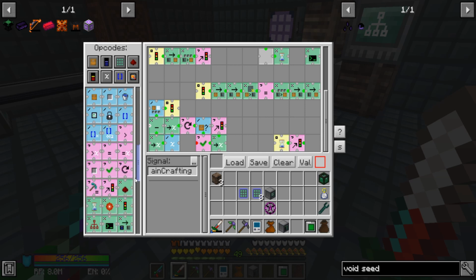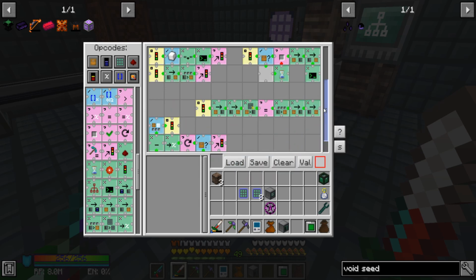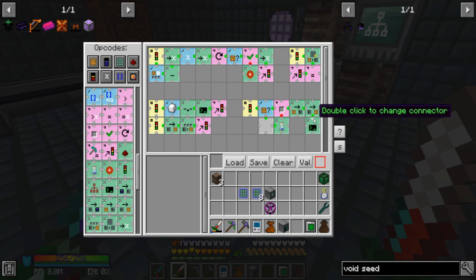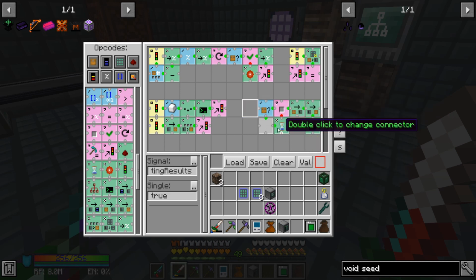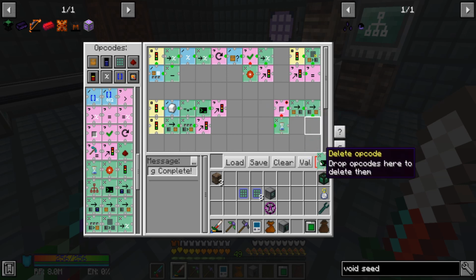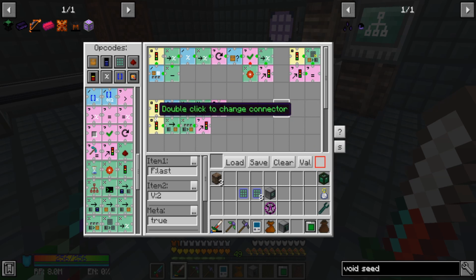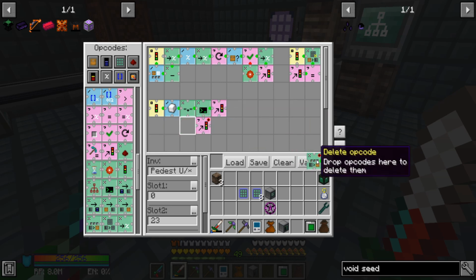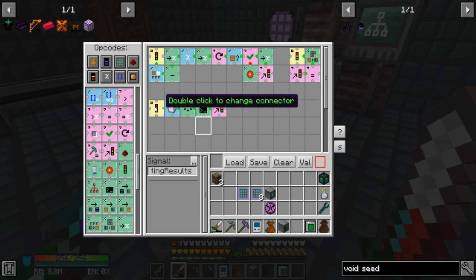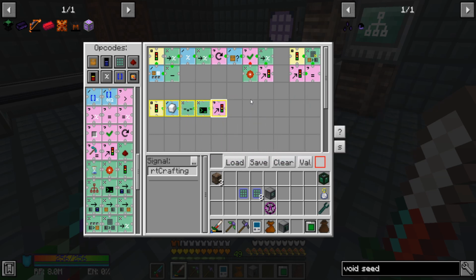Where's the kill? Yep, you can start over there. This we need. This is crafting. We don't care. All this will go away. Oh, this is going to be so much smaller. This is still crafting, so we don't care. I can select these like control, right? Can I delete them? Nope.